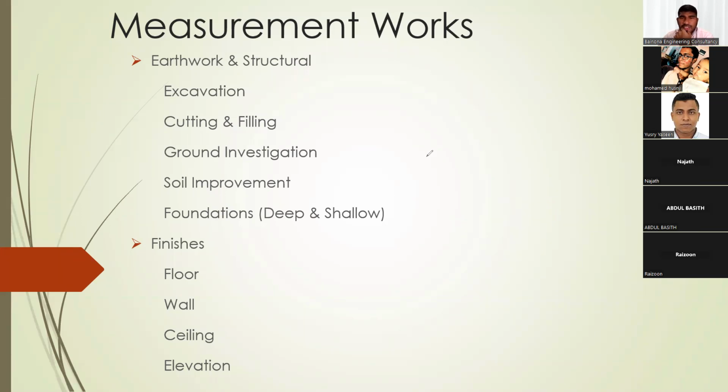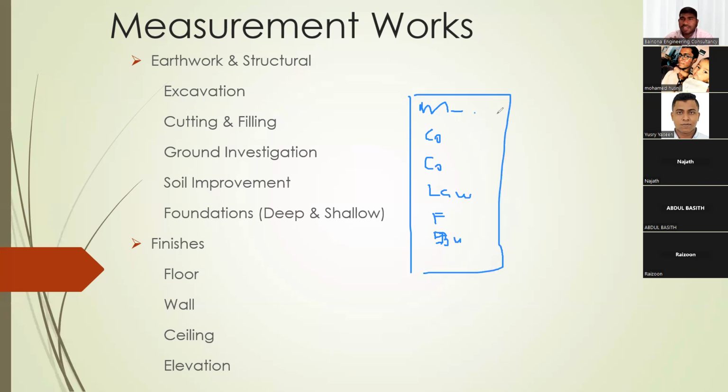The first thing is quantity surveying. As I mentioned earlier, the term is used in different directions, and nowadays their duties have expanded in different ways. If you study a diploma in quantity surveying, you will see subjects of measurement, quantification, contract administration and contract management, and law, for example construction law. Then finance, and economy, which we call building economics, and so many subjects. So where is quantity surveying? It is stuck here only, and all the rest is designed to give additional information beyond quantity surveying.